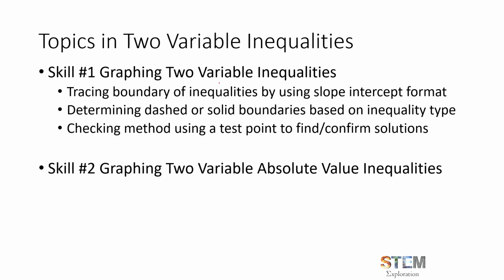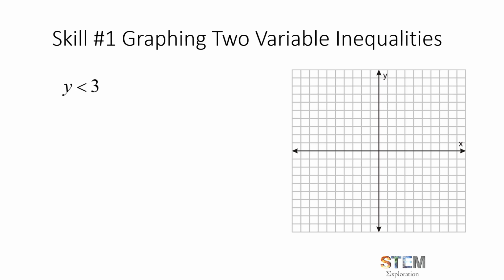Today I want to talk with you about two variable inequalities. Specifically, we're going to look at how to graph two variable inequalities and look at specific skills and techniques such as tracing boundary lines of inequalities, determining the type of line to use, and how to check your possible solutions using a test point. And then we'll finish off by talking about graphing two variable absolute value inequalities. So with that said, let's get started here with these examples.